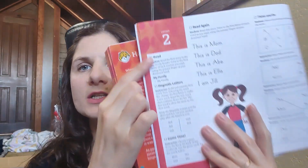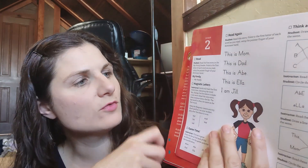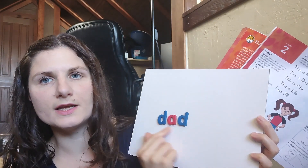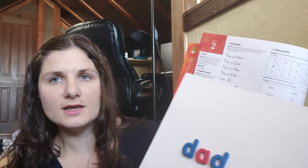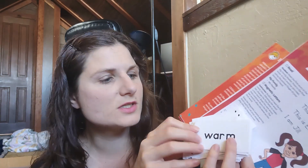In level one, your instruction is right in the book. The child reads a certain number of stories — starting with one, then moving up to three or four — and then works with magnetic letters. You as the teacher set up the words in the word list, and they practice reading each word. There are usually five or six words, all similar in sound — kind of rhyming words — so they gain that association. Then the last thing is a game using word cards, sometimes putting together silly sentences or seeing if they can recognize all the words completely out of context with no pictures.